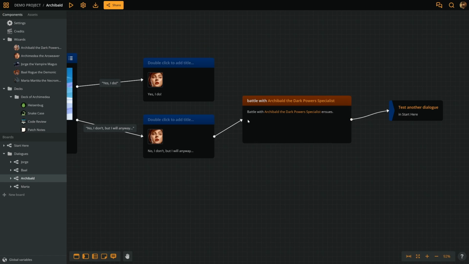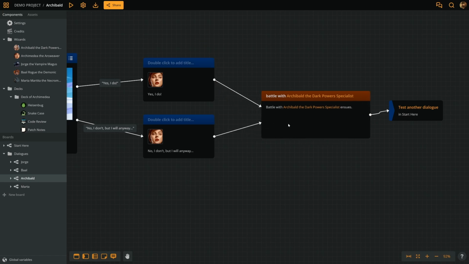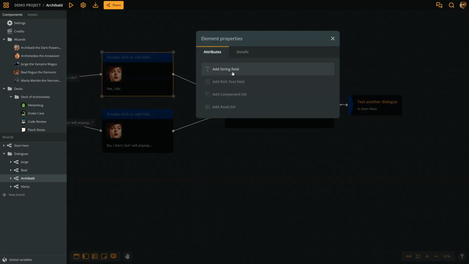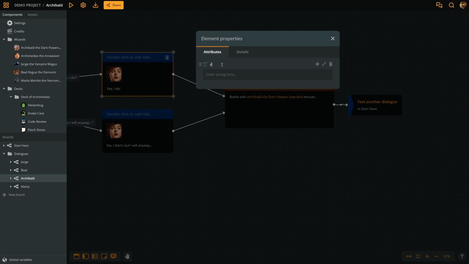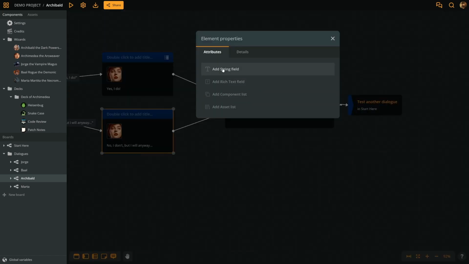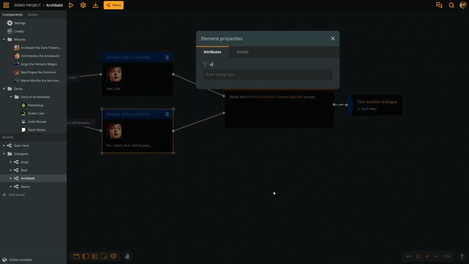So then I can just do this and this. But these two, I have to add the attribute of ending dialogue. Properties, dialogue end, or dialogue stop. Just make sure you don't make any typos when you are writing these values here, because they have to be very, very strictly typed.